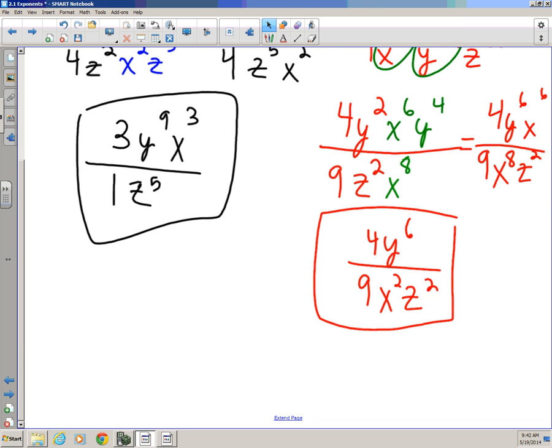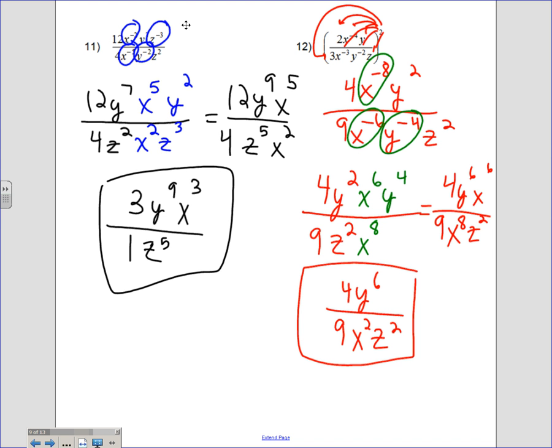Okay, so a lot of stuff happening in one lesson. So you've got some 6 problems or so to do for homework. Most have negative exponents. All right, so we will see what happens tomorrow. All righty.